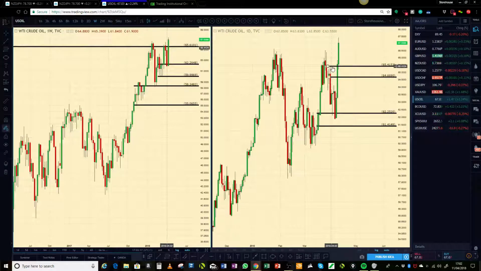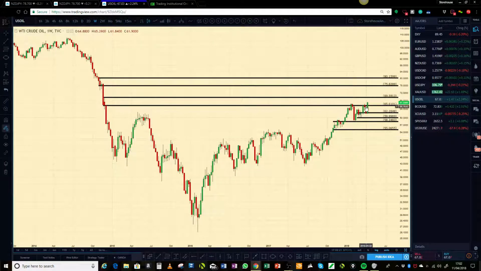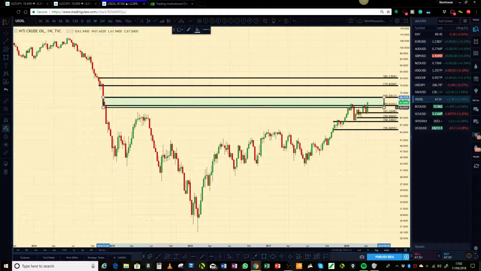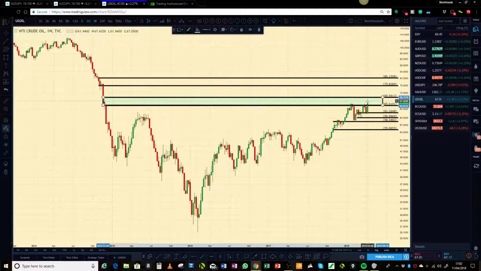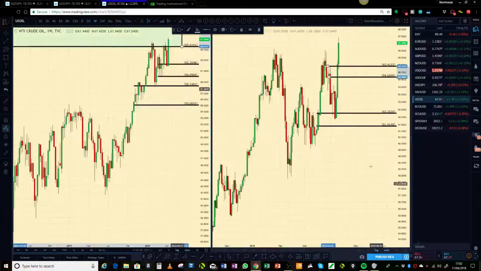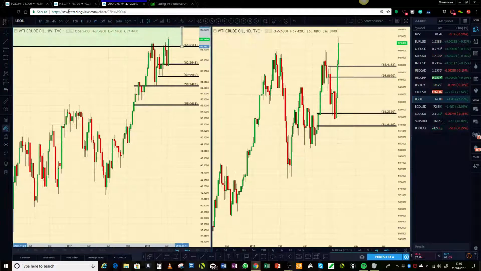So obviously looking for buying opportunities on smaller time frames. Ideally, I would want us to eventually push because as long as we remain into this supply, there is still always the risk in terms of going long. As long as we still have this intact, it's still always a challenge and a bit riskier to go long. So we would want to pull back possibly down to somewhere in here, maybe on a smaller time frame.